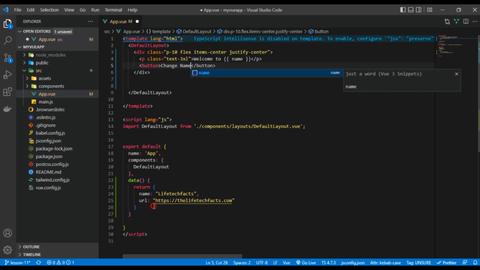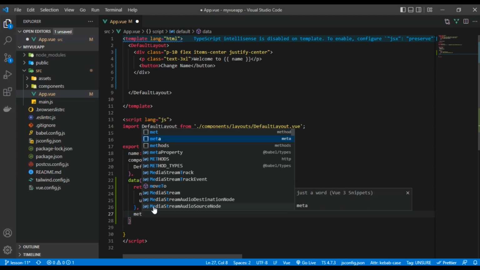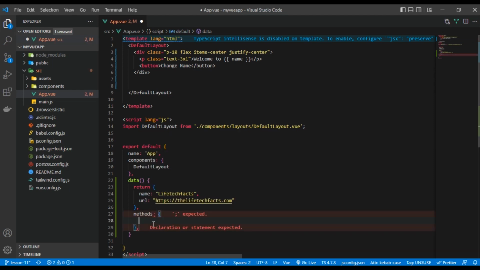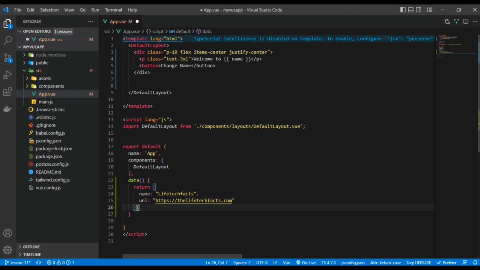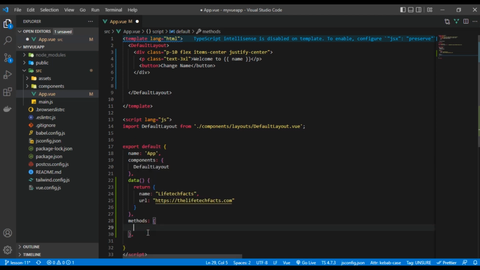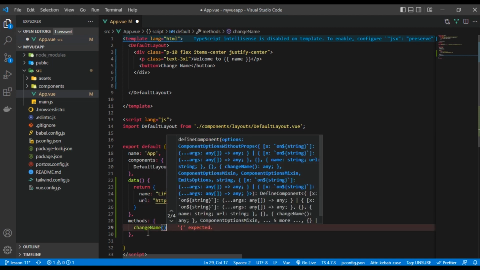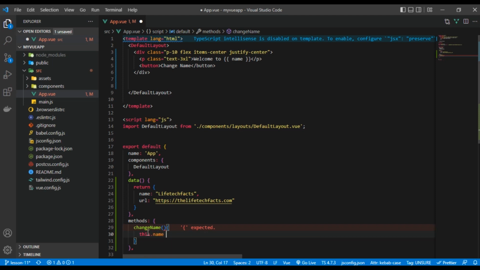So we are now going to have a method, and the method is going to be called changeName, and it's basically going to say this.name equals Maestro.